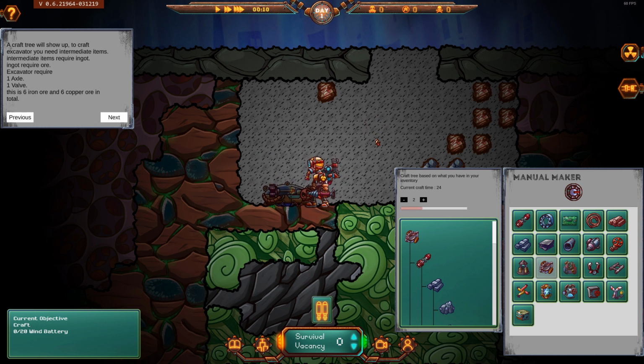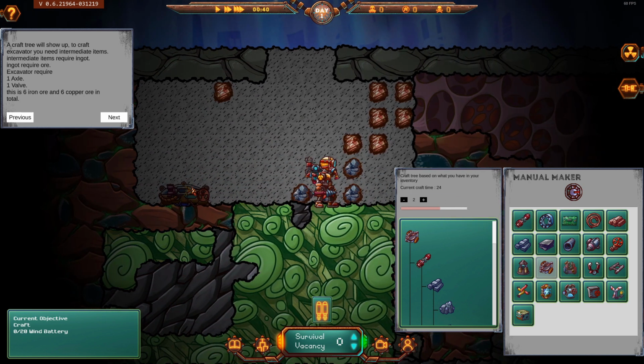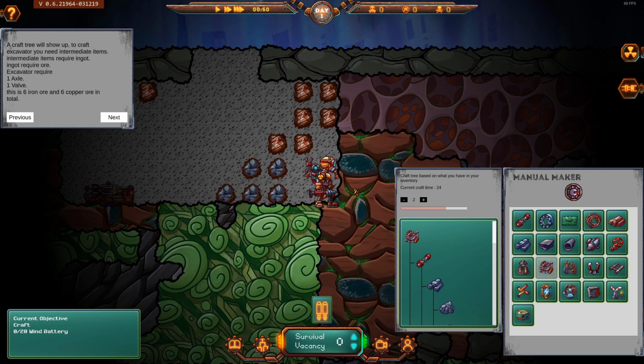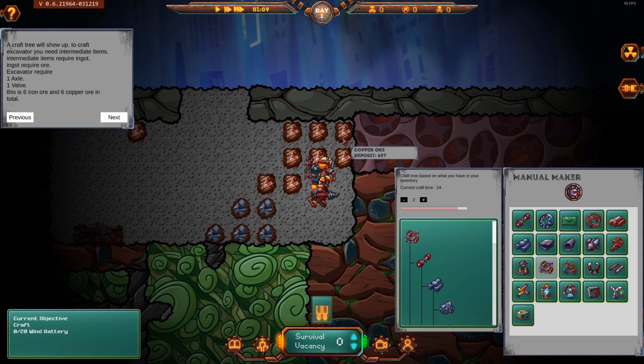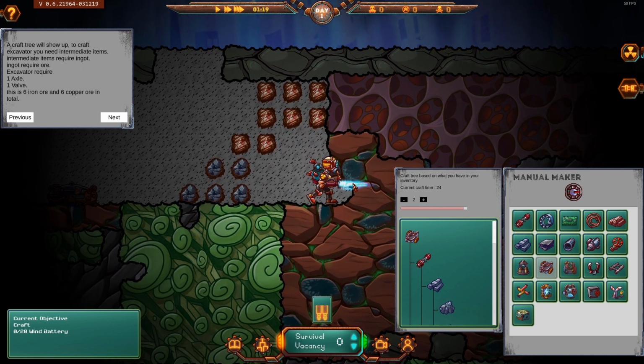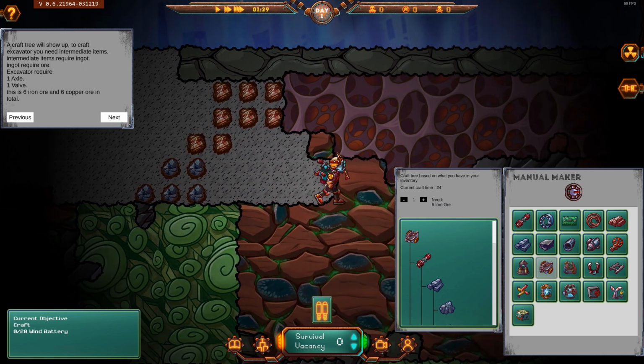When you're manually making things, you literally just have to stand here and wait for this to continue being made. I might be able to run off while it's doing that. I hope so. So hopefully I can keep cleaning up a little bit around here, clearing up some more space for ourselves, opening up more nodes that we're going to be able to mine from.